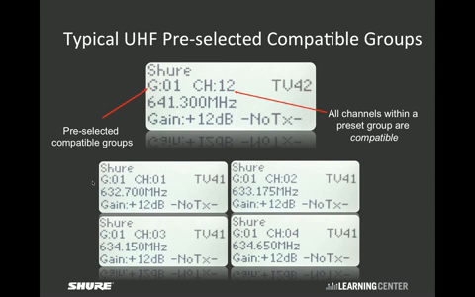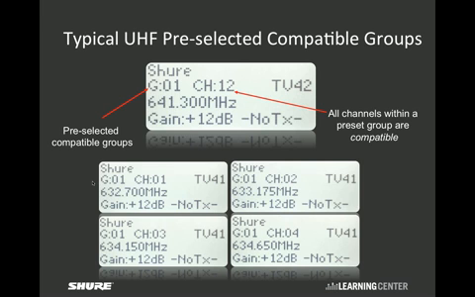And again, we get this question a lot when someone calls in for troubleshooting help, but they have a pile of wireless that isn't working, and we ask them to start by telling us what groups and channels they're using, and it's, well, we have group 1 channel 2 and group 3 channel 9 and group 6 channel 6 and so on. It's like, wait, stop right there. The first thing you do to try and fix that is put everybody back to the same group and different channels within that group. Now, there's a couple of caveats on that.